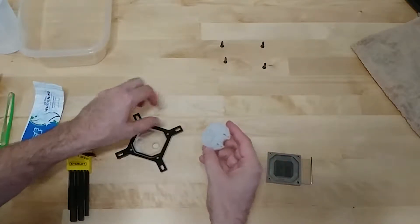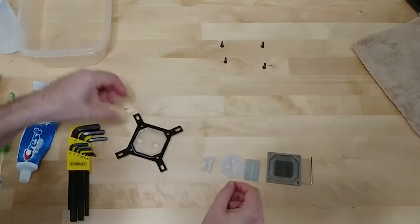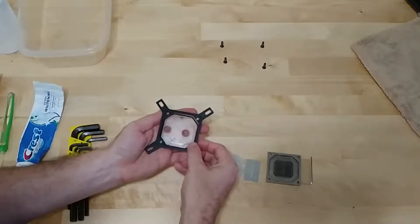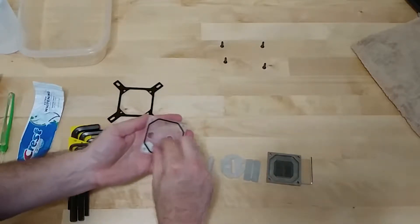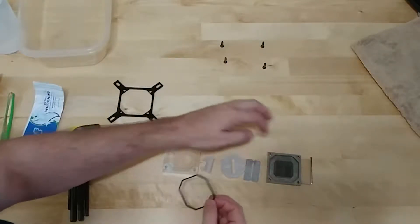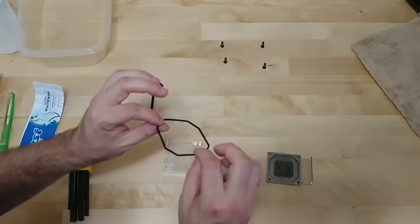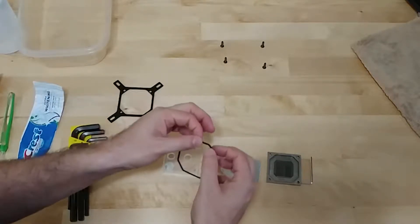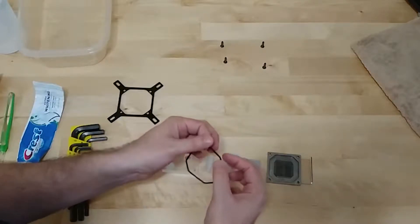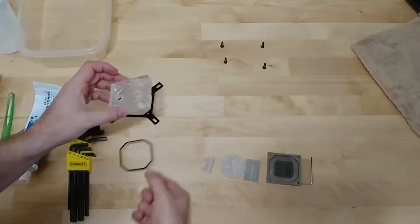These are just the water flow pieces — there are actually two pieces to this. Make sure you clean those off too. This is your last chance to make sure everything is oriented correctly when you put it back together. There's an O-ring underneath the retention plate. If you didn't get a replacement, inspect it carefully — leaks will come from the O-ring, not from anywhere else. Check it for cracks or dryness. You can use a lubricant, but don't use anything petrol-based as it will degrade the rubber. I typically use Crystal Lube — it's O2 safe and won't corrode these O-rings.